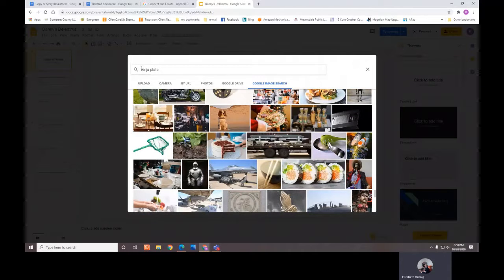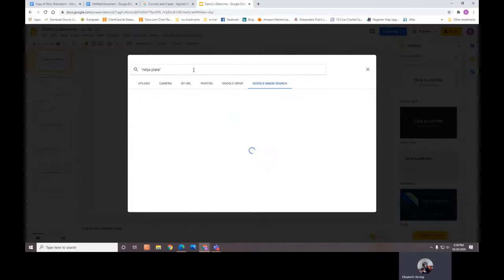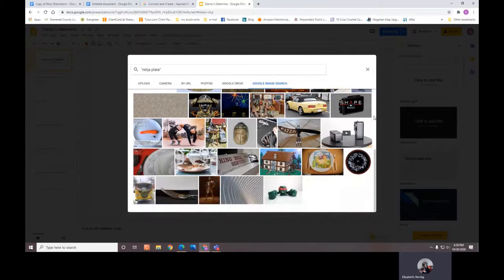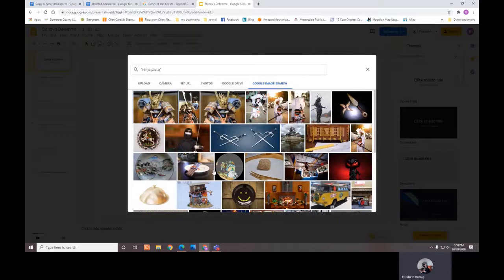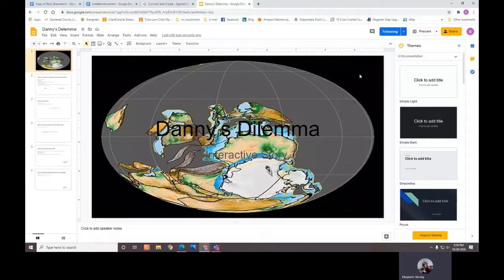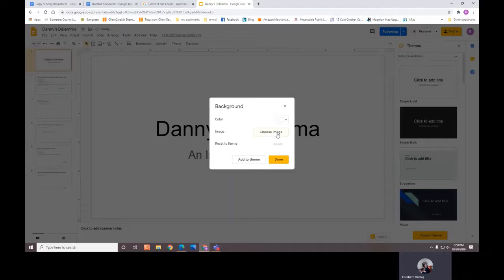If I put quotation marks around this, I know if we do searches for information, sometimes putting quotation marks around it will help narrow down the options. And it narrowed them down. I guess I'll use that one. Insert. Doesn't look very much like a ninja. Okay, how do I change the size? Oh, I made that the background instead of. Reset. Didn't like that.